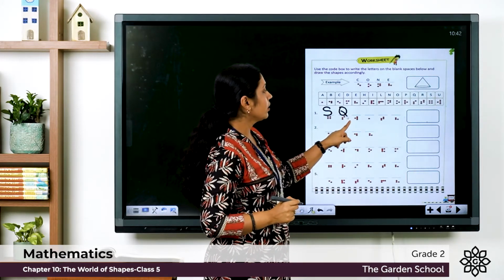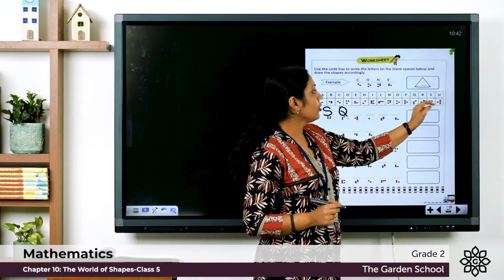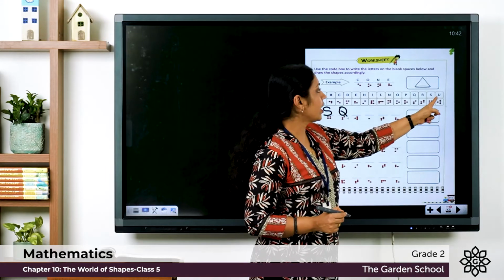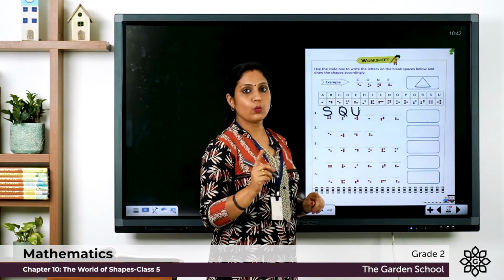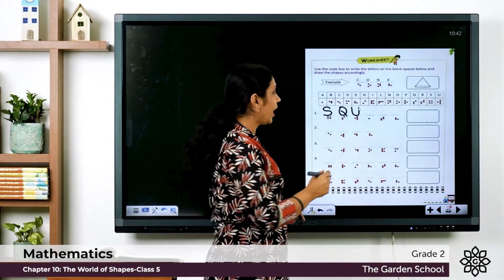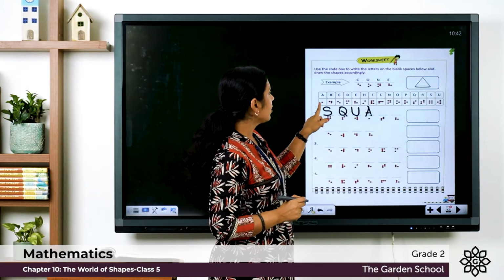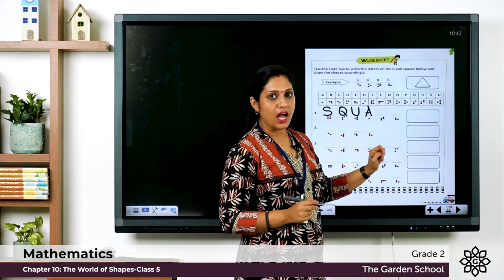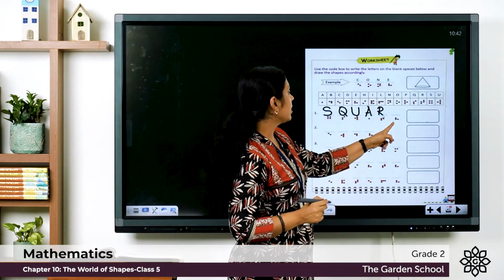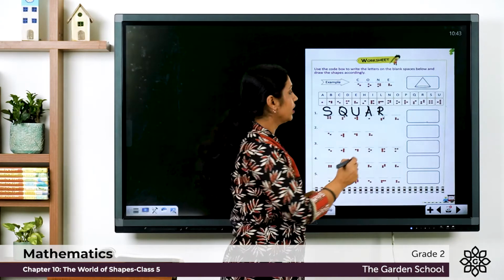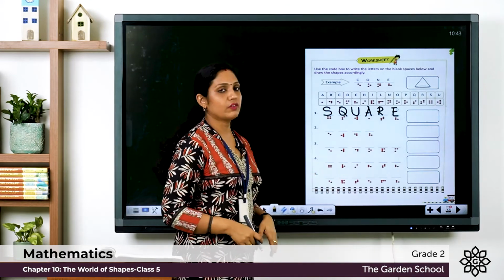The next one you can see there are 4 dots. 3 dots and 1 dot is separate. So find out from here where these dots are. So you can see that represents U. You can write U here. The next one you can see 1 dot. 1 dot, it represents the letter A. The next you can see 4 dots are given. Now let's see where it is. It is R. So write here R. The last one you can see 3 dots given. See where it is. It is the letter E. So which shape did we get? We got square. Similarly, you can do all the rest of the exercises.